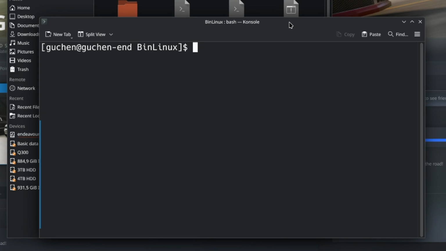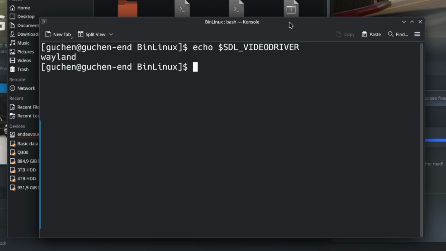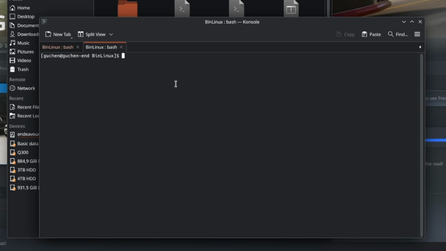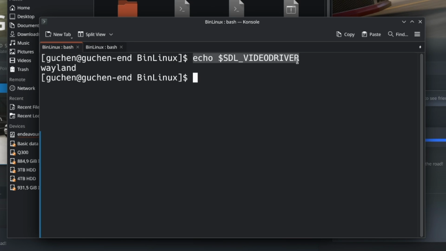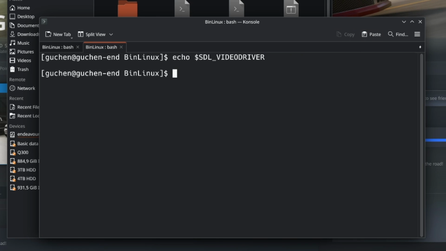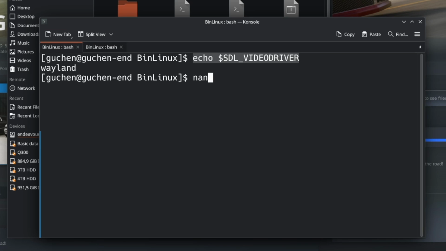Just a quick intervention here because I forgot to record this in the beginning. All of this is kind of chaotic, but how do you make this environment variable persistent? So if I just echo this, it is currently set to Wayland. But if I open a new tab, which is too small, and just try to echo this again, it doesn't work. So what we can do is go into our bash profile, or if you are not using bash, but something like ZSH, you go into that profile.